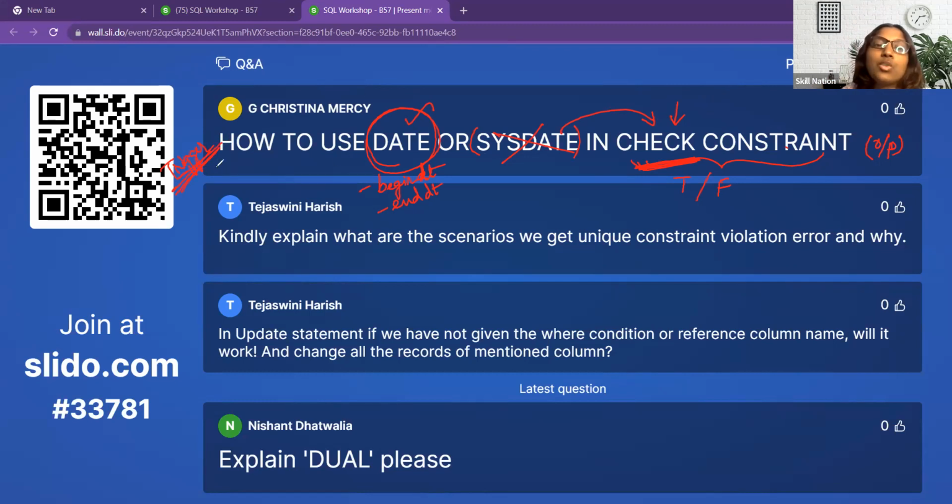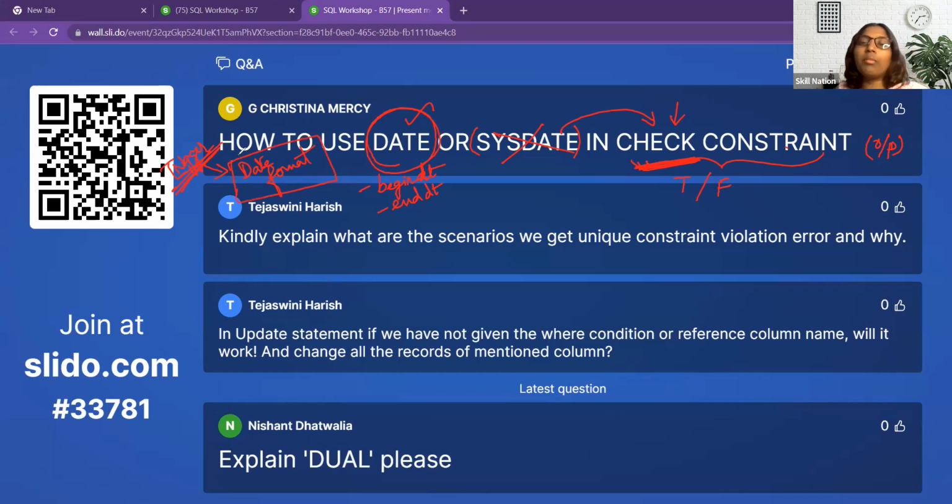You'll have to write a trigger to check for the date and then check whether the value entered is greater than the particular date you give. And inside the trigger, you're supposed to use the date format. So either in the trigger or in the begin date, end date, you're supposed to use the date format.